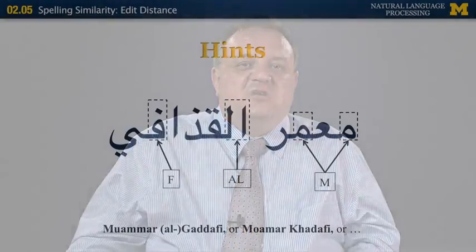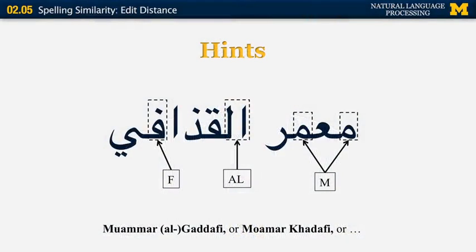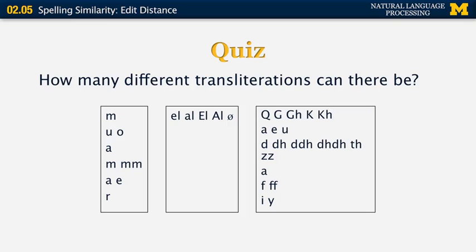So what is interesting about this example is that there are no common conventions on how to transliterate certain words like this. So this name has been rendered in the media as Muammar, M-U-A-M-M-A-R, or Muammar with one M and an O instead of a U. The word Gaddafi, his last name, has been rendered as G or KH, one D or two Ds, and so on. And then the middle Al can be omitted without changing the meaning of the name. So that results in a variety of different transliterations.